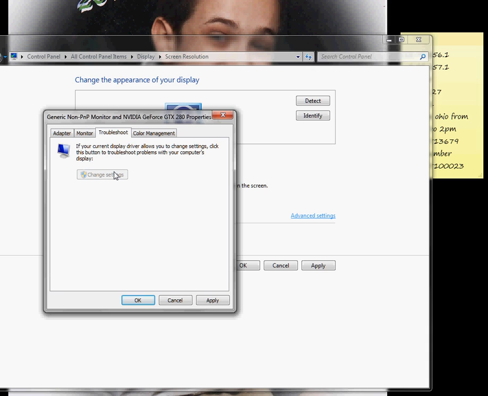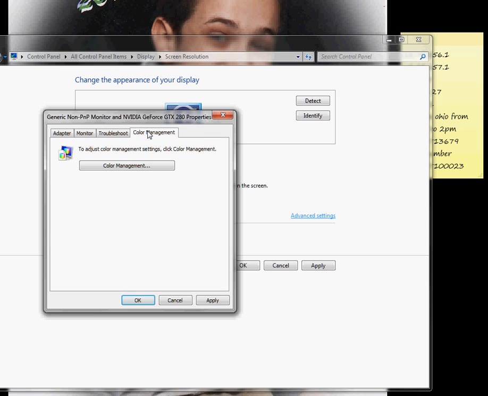But if you can change it through the Windows interface, it will let you do it. Most likely, any video card that you have is going to be non-integrated, which means it's not on the board itself. If it's integrated, you'll be able to change this. Non-integrated boards or extra components, you won't be able to change it.